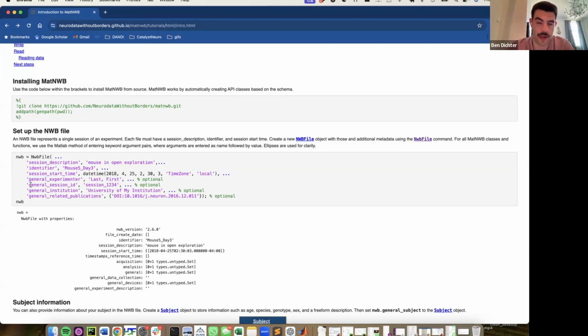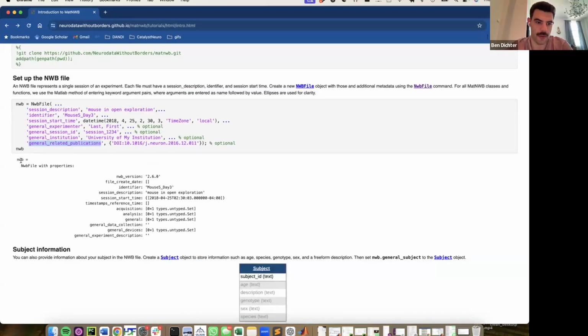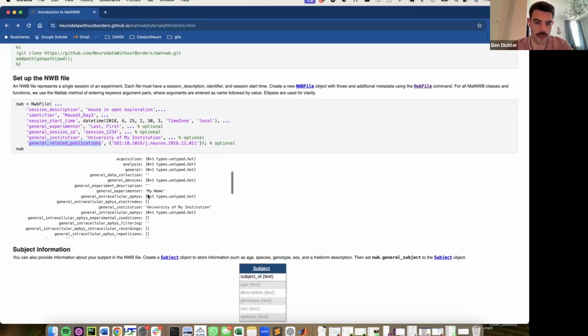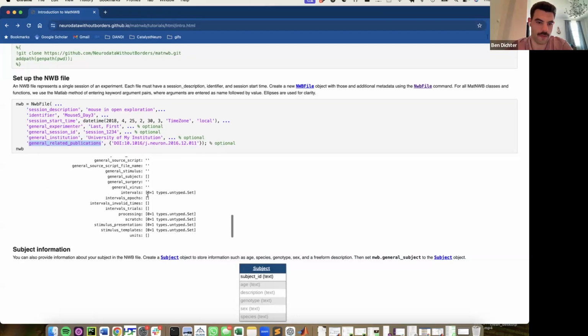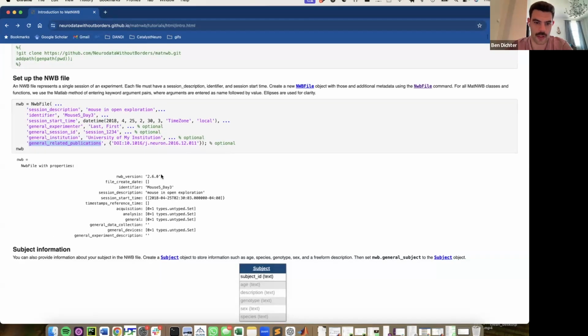It does mean though that occasionally we have to write a few more lines of code. And this is one of those cases where you just have longer variable names. Okay, last comma first name for experimenter, session ID, institution, related publications. And then if you run that, you get this NWB file object, which will show you a lot of empty fields, but also a lot of the ones that you filled in.